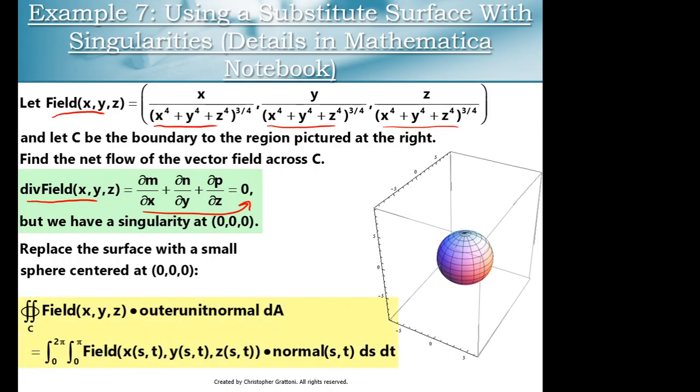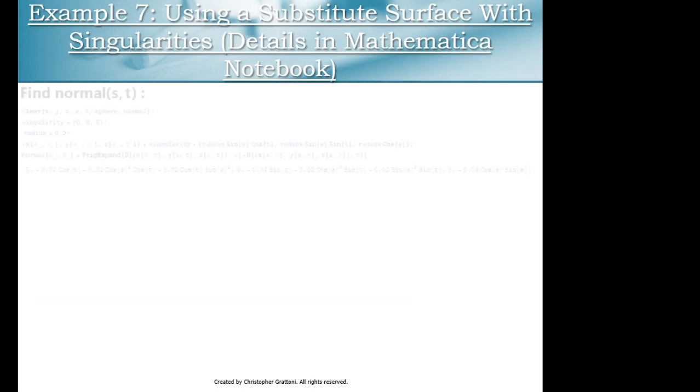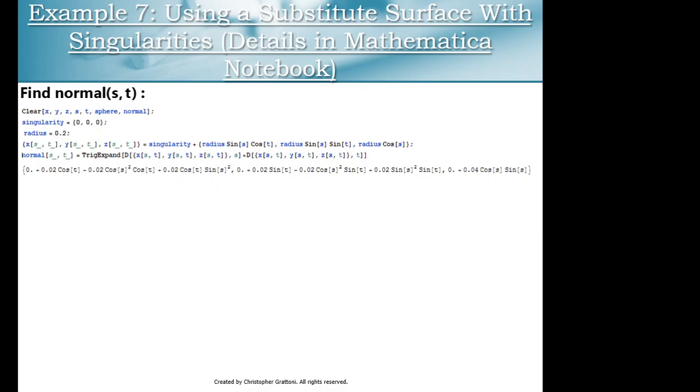I used the computer to crunch the numbers on this. So let me show you how I used Mathematica to finish up this problem for me. So first thing I did was I got a formula for my normal vectors using code that I got from the basics/tutorials. And you can see you wouldn't want to do this by hand, because this normal vector for the sphere, even though it's much simpler than the original surface, is a fairly complicated formula.